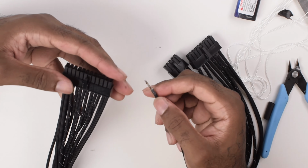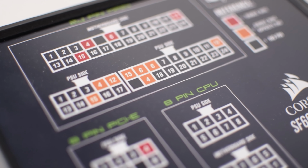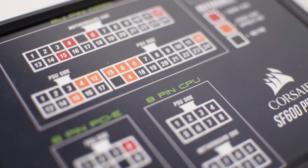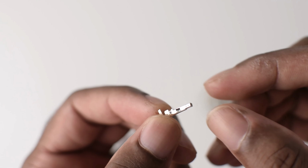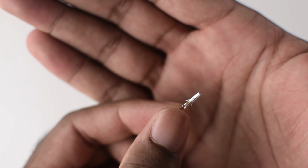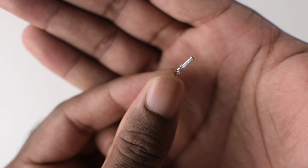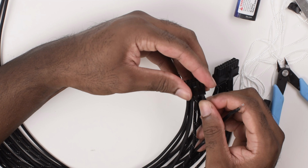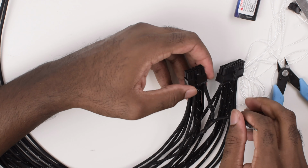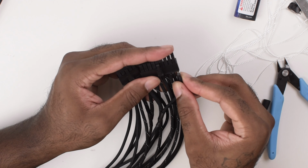Coming to the final step, inserting the wires into the connectors. Find the corresponding pinout guide for your power supply unit. You want to make sure that the wings are facing upwards towards the connector. Now, make sure the exterior wings are out. These are what clip inside of the power supply and prevent you from pulling it out. You want to follow the diagram and push the corresponding wires into the connectors until you either hear a click or the wire doesn't come out.